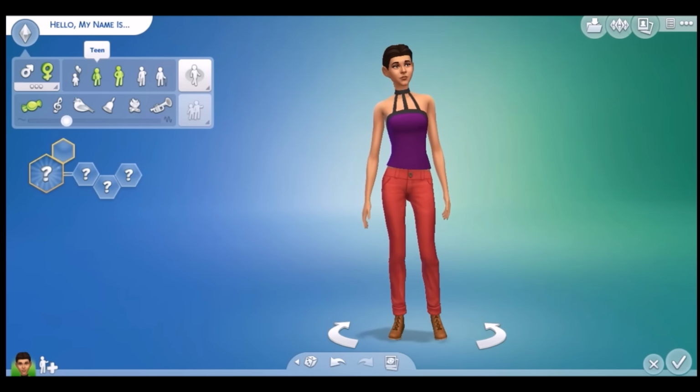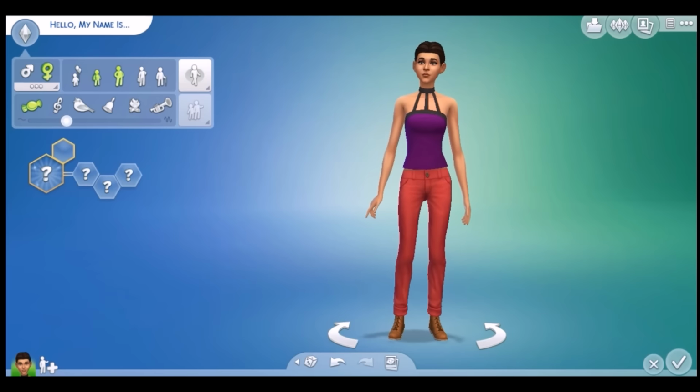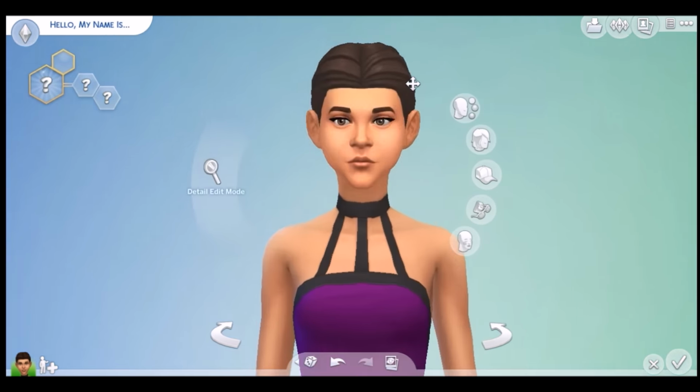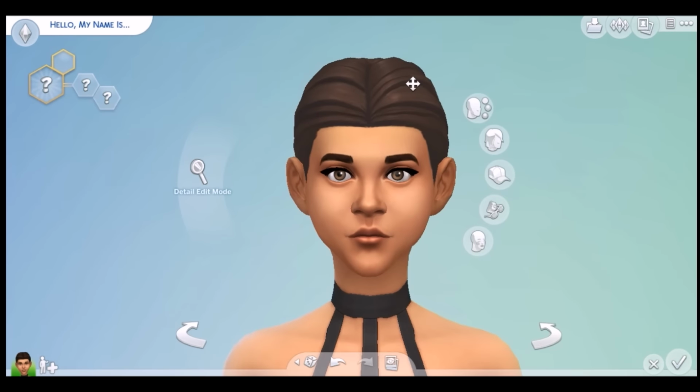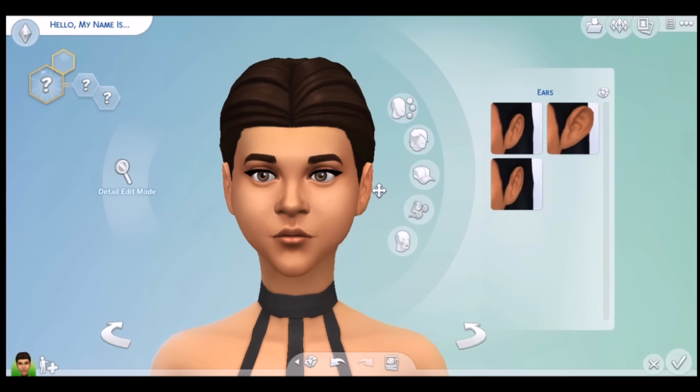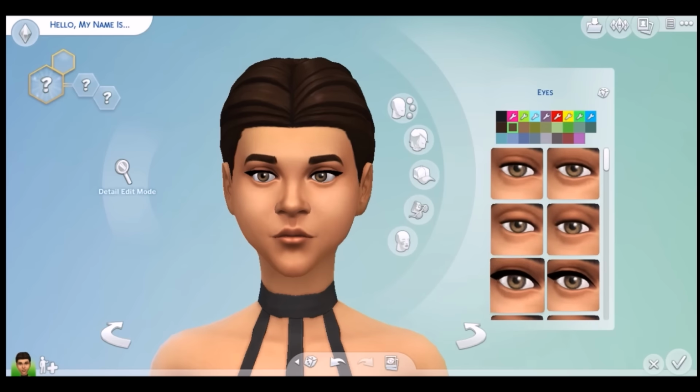As you can see, for those of us who do play The Sims 4, or The Sims in general, we are familiar with this. But if you do not play and you're not familiar with it, whenever you start the game and you start out in Create a Sim, it comes up with a random character with random features, different skin tones, hair, everything's completely random. It's random whether they give you a male or a female.